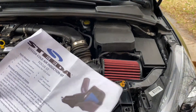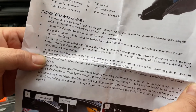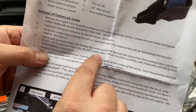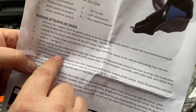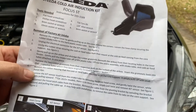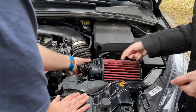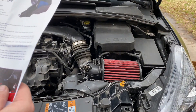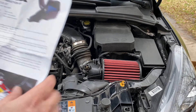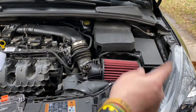Gently pull on the air box and dislodge the rubber grommets beneath the air box from their locating holes in the inner fender. Gently pull the intake tube off of the plastic tube. Lift out the entire assembly with the intake tube and cold air feed tubes attached in one piece. Did you get all that? First step: you have to pull up — wait, don't you have to loosen this? Yeah. It says you're taking the whole thing out, but step one is loosen the hose clamp. Good job — it was also step one on the tube.